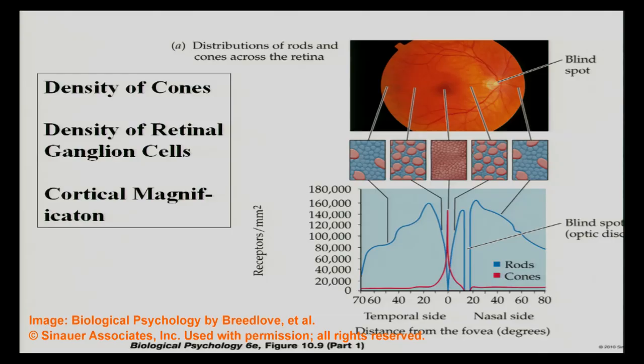And in fact, you could take that one step further if you wanted to, and you could actually count the number of retinal ganglion cells in the foveal region, and you could ask exactly what the quantitative relationship was between the area of the cortex and the number of ganglion cells. So that's the kind of thing that people do to make these things more formal.